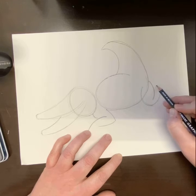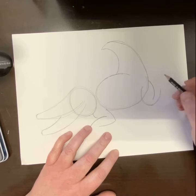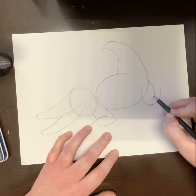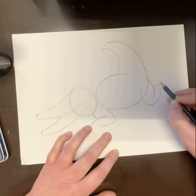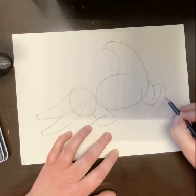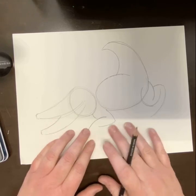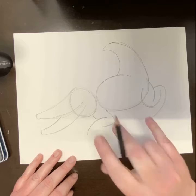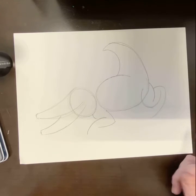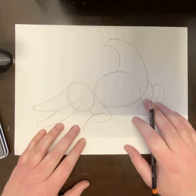And then one more line, and this is gonna help us get the spot for the foot. So this curved line, find about the middle, and you're gonna draw a curved line that goes up and then shoots back down. Okay? So we've got, you might be able to see where this is going. Head, body, tail, and then the two legs that are in our view, okay? All right, let's just keep adding a little bit at a time.